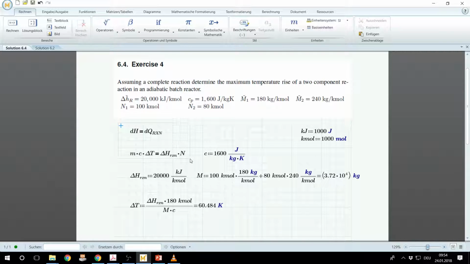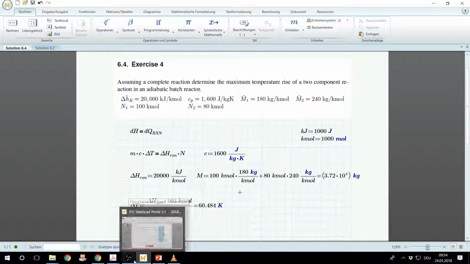So make sure you at least understand these equations and how you would calculate such a temperature rise. If I give you the problem, then I'd make sure that the reaction is described in a little bit more depth. Good luck.